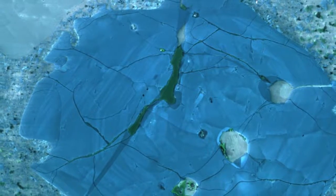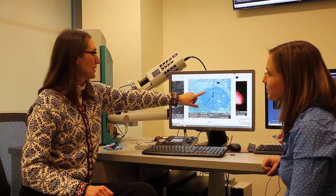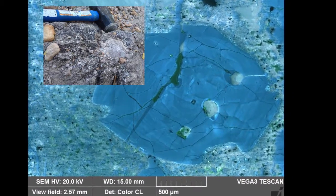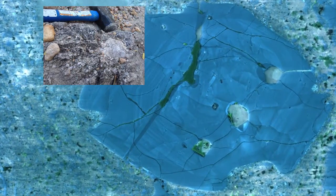The mineral would start growing at the center, and then as time went on, it would grow outwards. But the interesting thing that this records is not only is it growing outwards, but there are times where it remelts partly, starts growing again, remelts, starts growing again. And that's really important in terms of giving us evidence for the longevity of a magma chamber and the changes that take place underneath these really colossal volcanic eruptions.